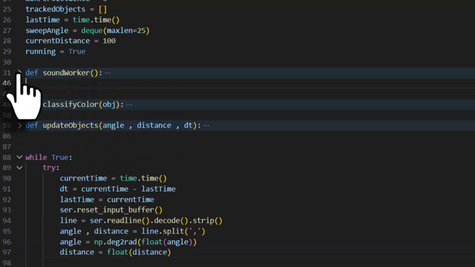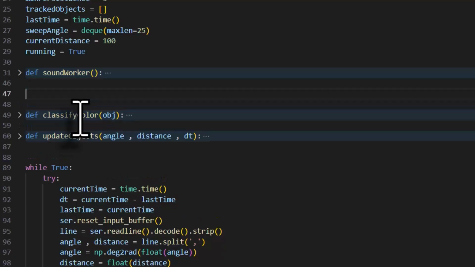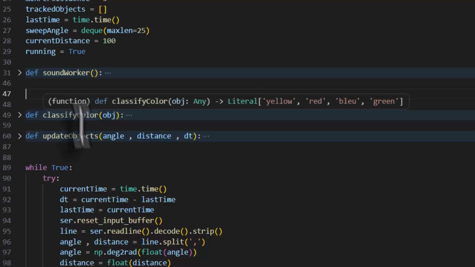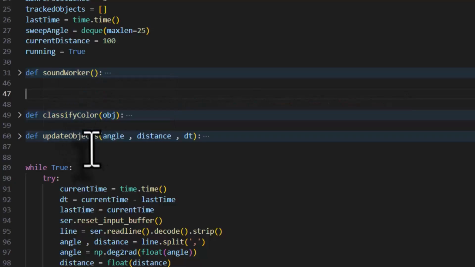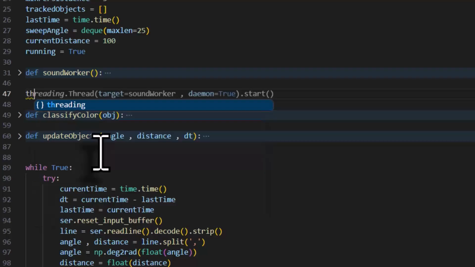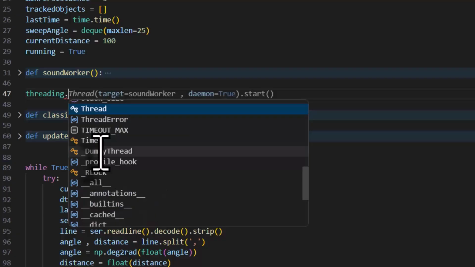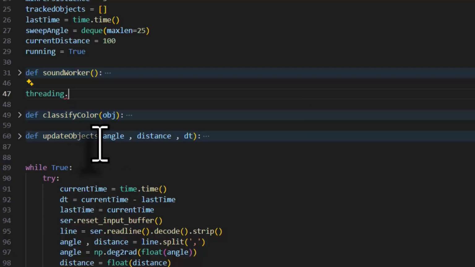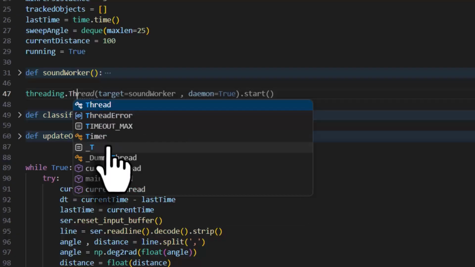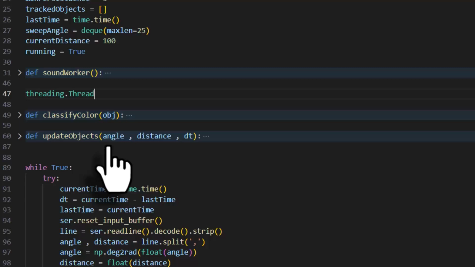Be careful, guys. So in order to start it, after the function, I can come to the next line, and first of all, let's call the library. The library name was threading. So threading, and in order to start it, I'm gonna say threading dot Thread, with a capital T. You know how we can do that?